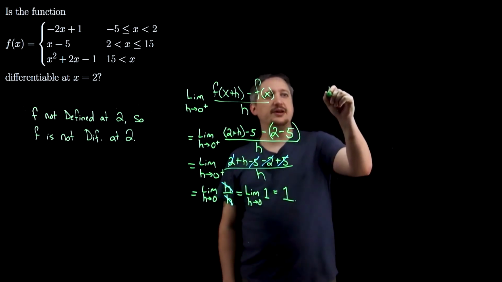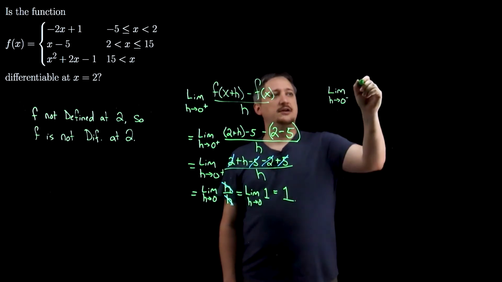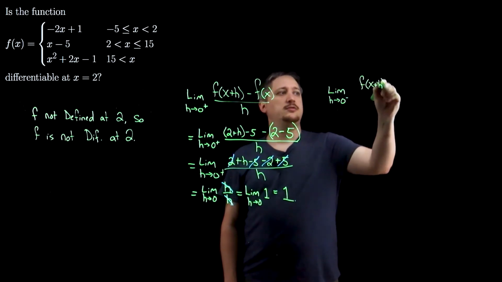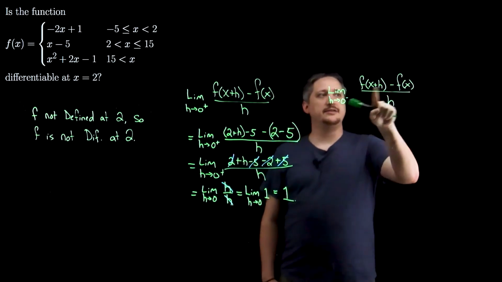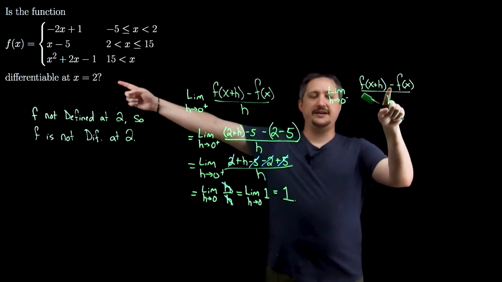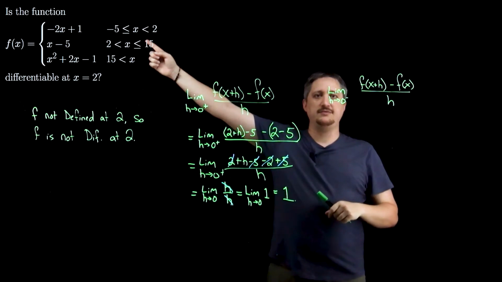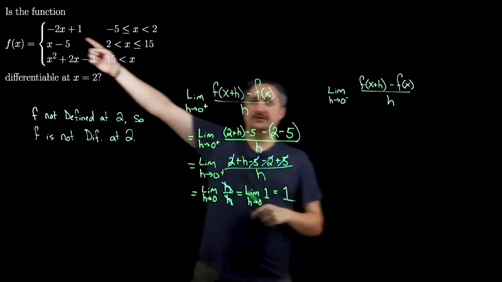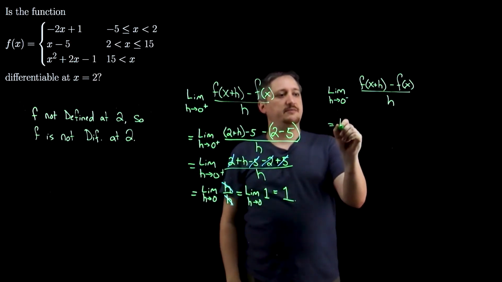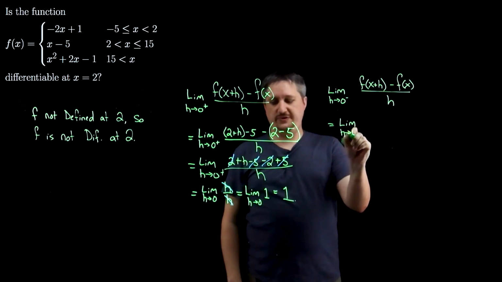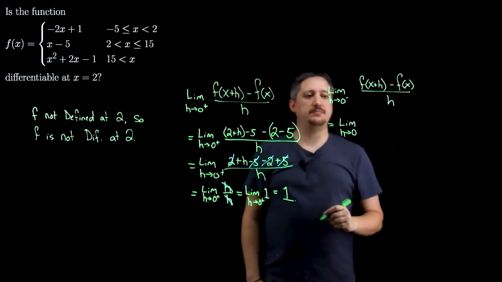So then we would do the same thing from the left. So we'd say, okay, limit as h goes to 0 from the left of f of x plus h minus f of x over h, where again, these x's are really that x, but now f is going from the left. It's a little bit smaller than 2, so that's going to put me right over at this first line. So now my f is this minus 2x plus 1. This is going to give me the limit as h goes to 0. Oh, I just realized these should have been from the right, not that it would have mattered at that point.